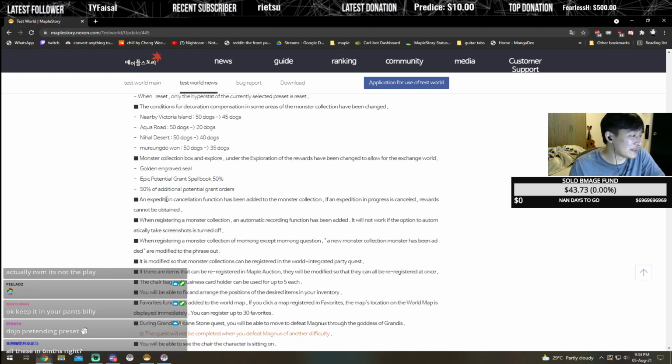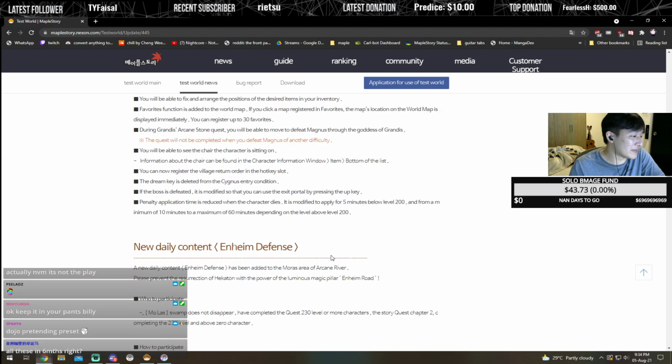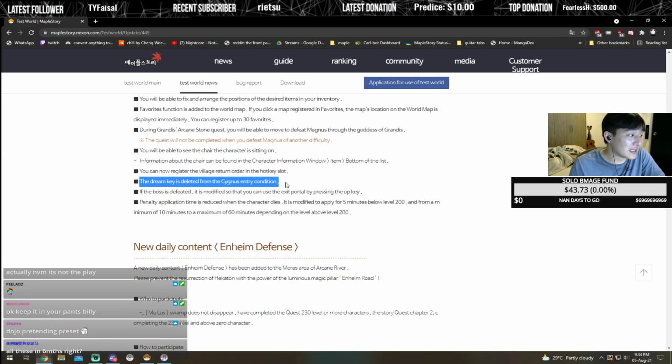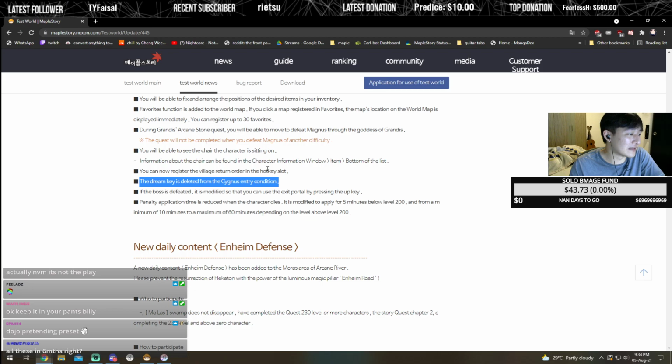Anything else that's important? This is all about monster collection. They also removed the key needed for Signa's entry. Beautiful. You don't need to hunt those stupid thunder spirits anymore or whatever. Yeah. Great.